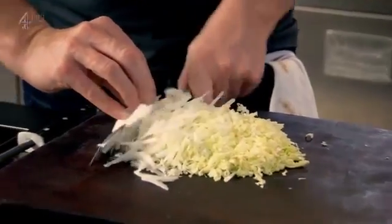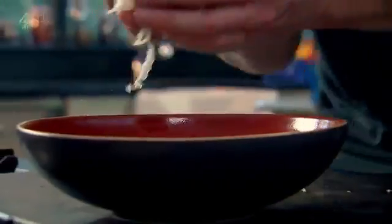Think of cabbage here and you think of sort of braised, overcooked cabbage. Nothing worse. But in a taco, you want freshness. A little sprinkle of chili flakes. They sort of discreetly give it a little bit of heat.